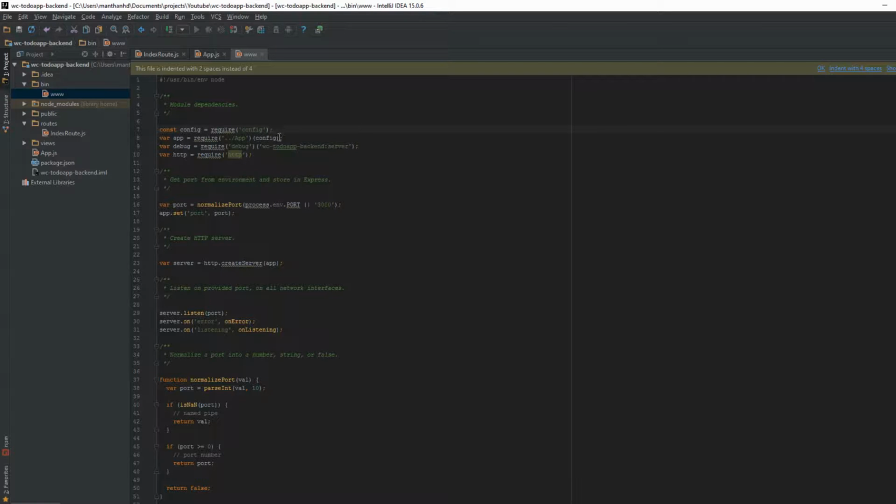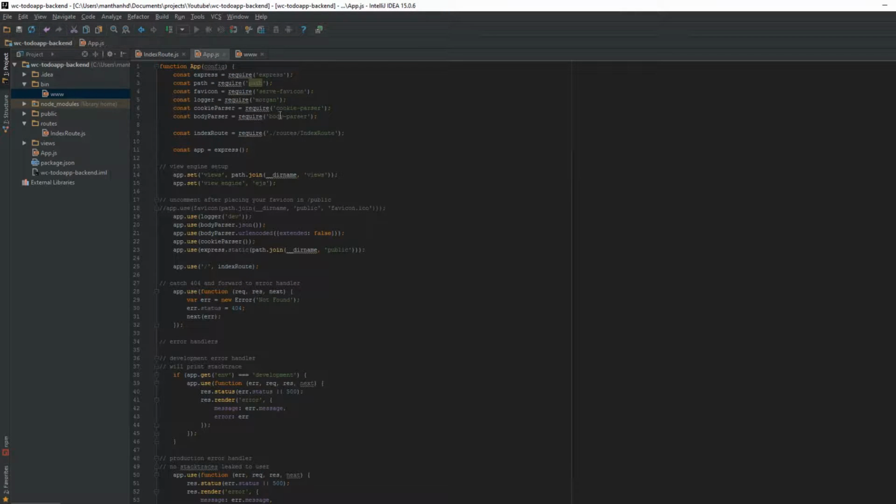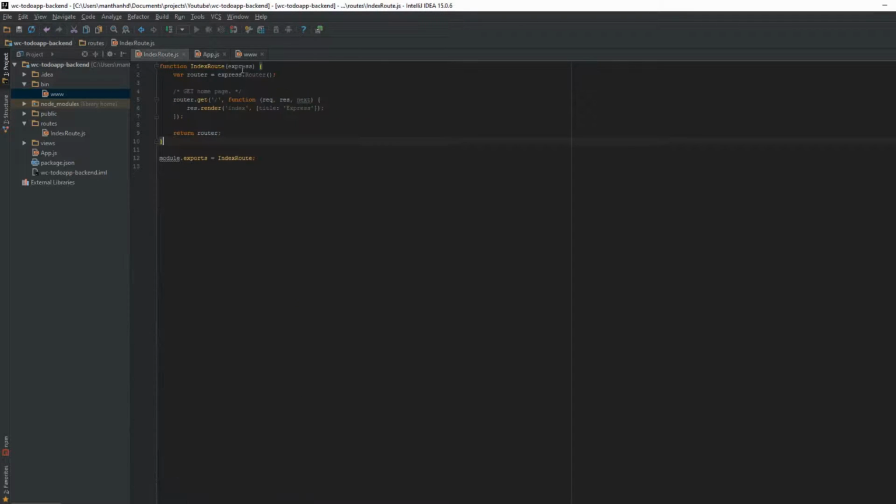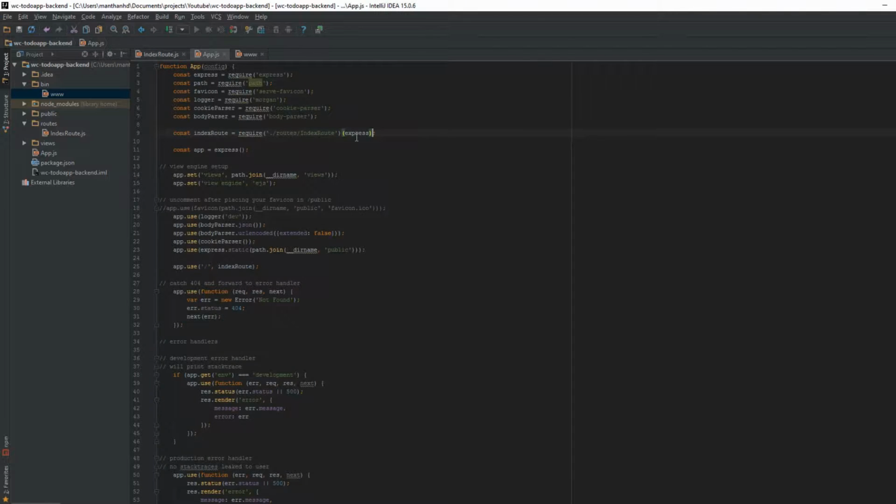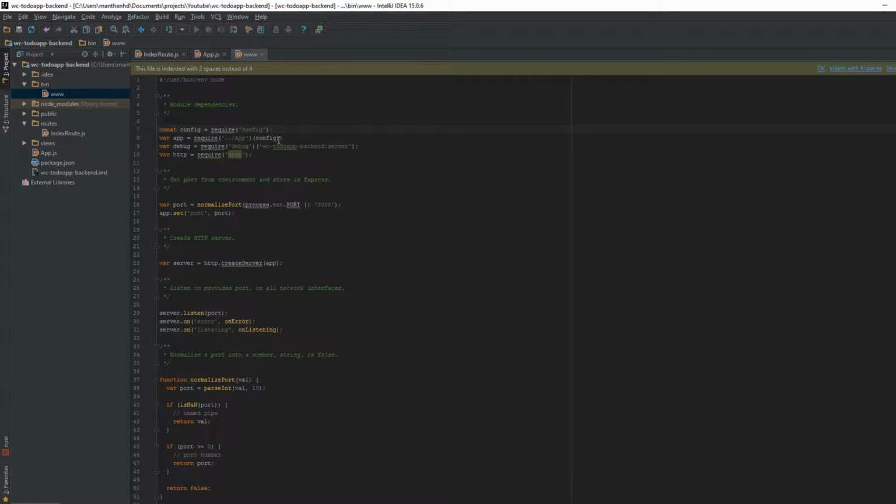And I've just realized that I think I haven't passed the dependency in index root from app.js. So let's do that here. This is our dependency express that we're passing in, because that accepts express here. We're passing express here, and our app accepts config here, so we're passing config here. Yeah, perfect. So let's change these things as well to be constants. Constant, perfect.